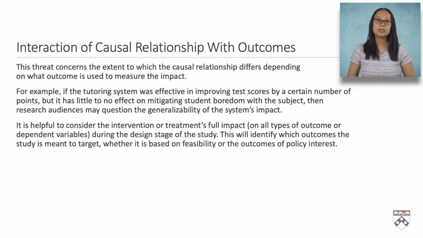Here, it is helpful to consider the intervention or treatment's full impact on all types of outcomes or dependent variables during the design stage of the study, so that this will allow researchers to identify which outcomes of the study it's meant to target and whether it's feasible based on the outcomes of policy interests.